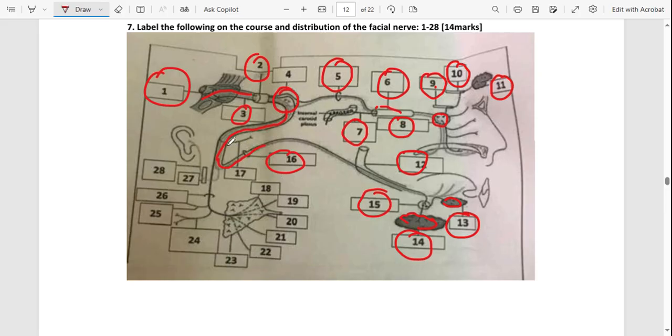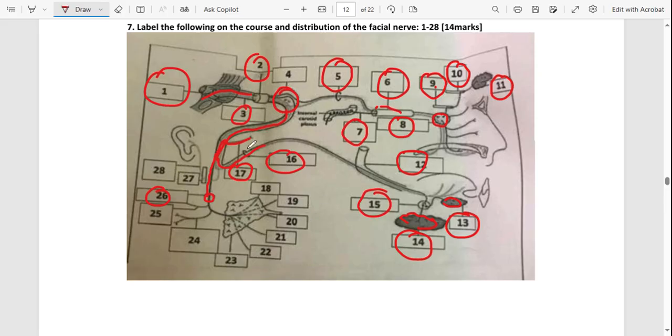And then there's also a nerve that comes out here while you are within the ear. We call it the nerve to the stapedius muscle. Okay, that is 17. And then you continue like that. This guy is going to move out. The nerve that remains in the ear is going to now come out via that opening, which we call the stylomastoid foramen. So that is 26, the stylomastoid foramen.